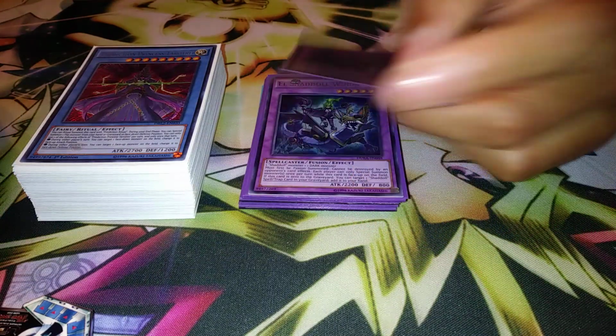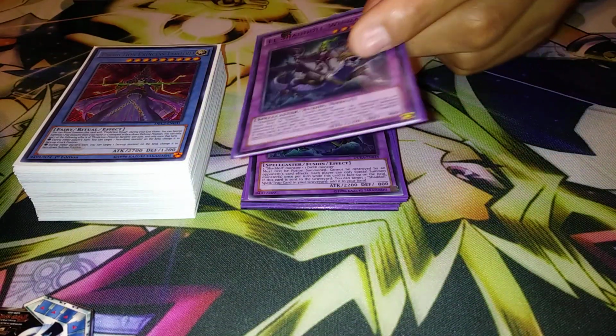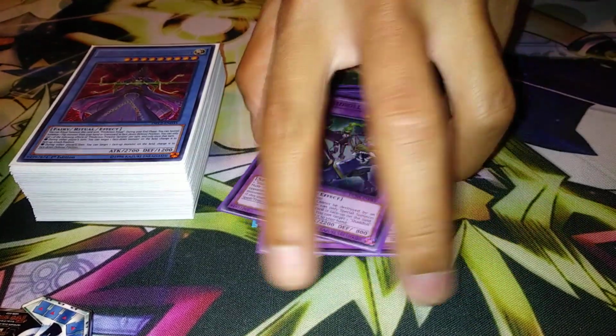It's so powerful. And moving forward, to where Firewall Dragon Turbo is going to be a thing, Shaddoll Winda is going to be a freaking beast because she locks those decks out completely from ever thinking that they can link summon. If you special summon Gofu, that's it. You're done. You're done for the turn.